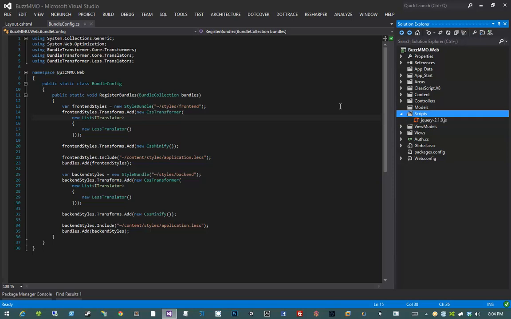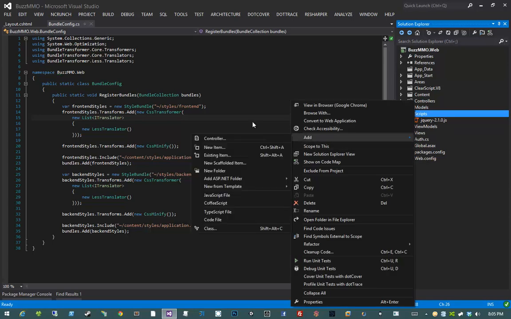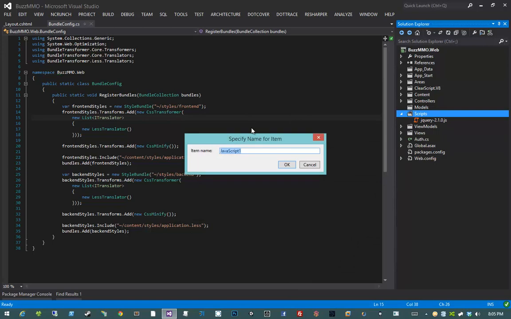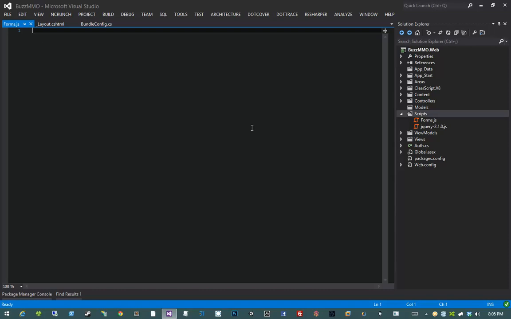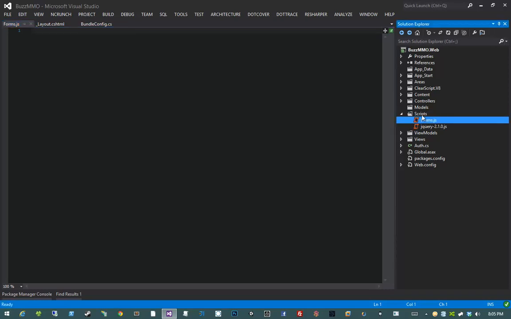The next thing I'm going to do is write another script file. I'm just going to create the file itself, and then configure the bundles, and then we'll worry about actually filling that file in. I just wanted to create the file first so that we have something to add to our bundles. So I'm going to right-click, add, create a JavaScript file, and I'm going to call it, I don't know, how about forms? So now we have a forms.js file living in our scripts folder. But again, JavaScript is a front-end language, which means we need to load these JavaScript files up on our front end. The way we do that is going to be through our bundles.